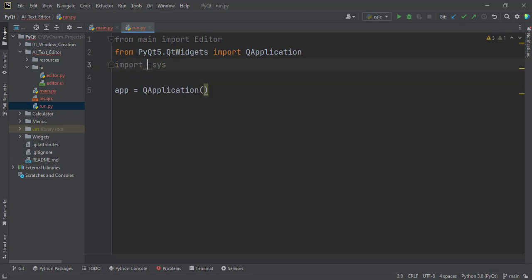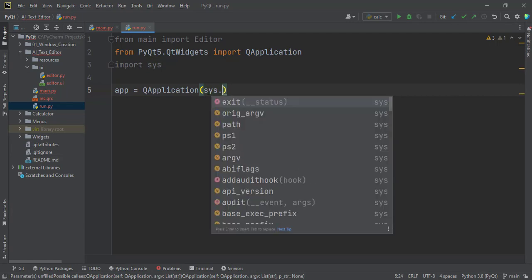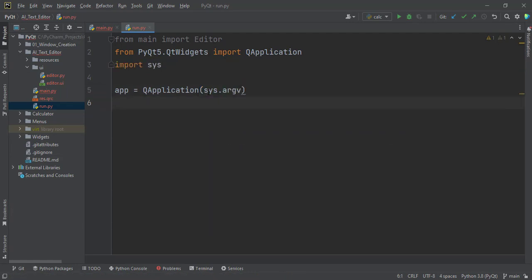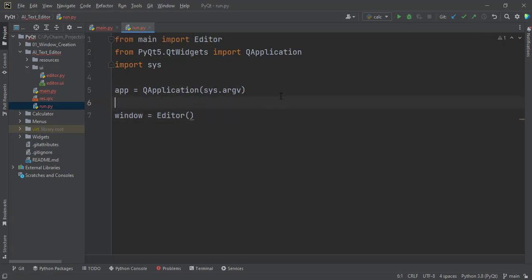Most of the things I will not be explaining in detail because in the series I've explained a lot of things. But the things that I have to explain, for sure I will explain them. And then in here we can create a window object to be equal to editor. But if you have watched almost all my videos, you know that this is not the application style I like.